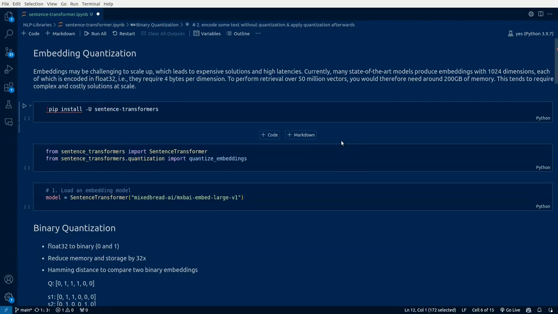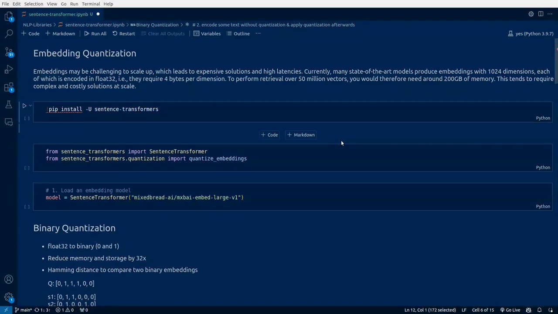In this video, we'll be discussing embedding quantization. First we'll understand what quantization is, and then we'll talk about embedding quantization. Quantization is nothing but a way to reduce the size of your model, in general terms. For example, if you have a model with parameters in float 32 floating point numbers, then you convert that into int 8, or float 16 or bf16, which will automatically reduce the size of your model by 2x or 4x. So that's what quantization is.